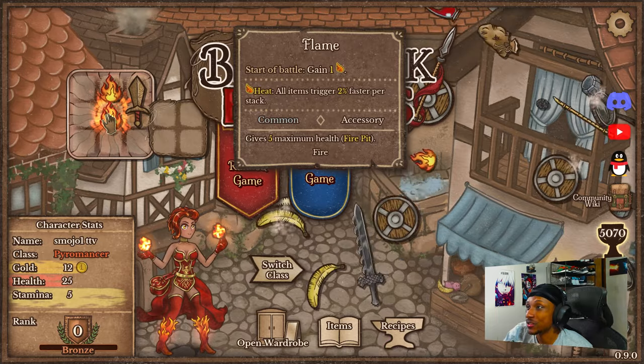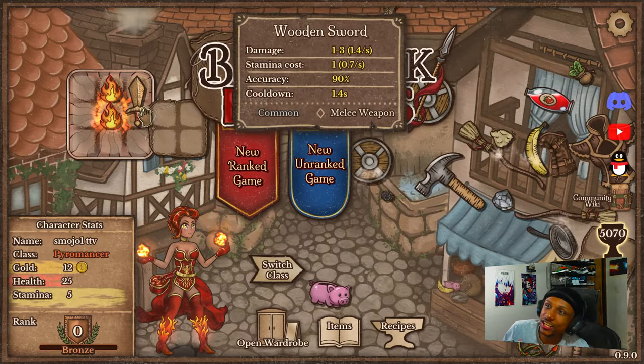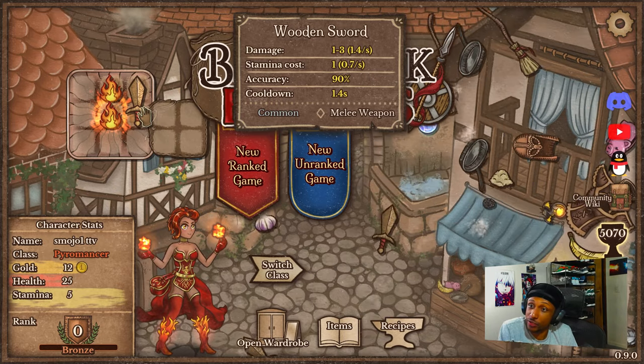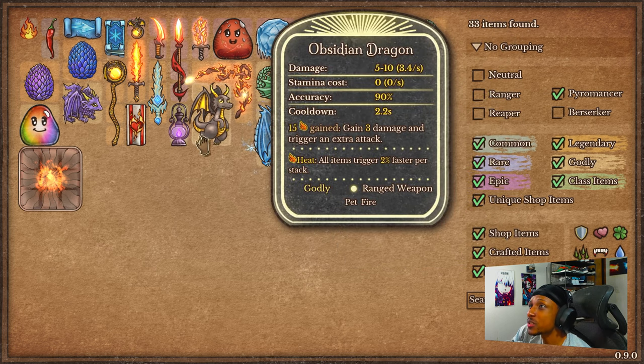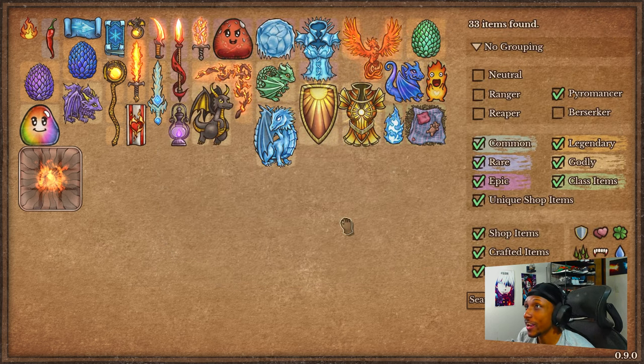Pyromancer, right? So yeah, you also start off with a wooden sword, which is pretty similar to the Ranger, which is actually pretty interesting. I'd say Pyromancer and Ranger might be sisters, honestly. And as far as all of the unique items when it comes to the Pyromancer, here they are. This entire screen just looks extremely colorful. Now I like it. All right, this is all of the items. I'm surprised to see a bunch of dragons here, honestly. I don't know what I was expecting, but this is really, really interesting.